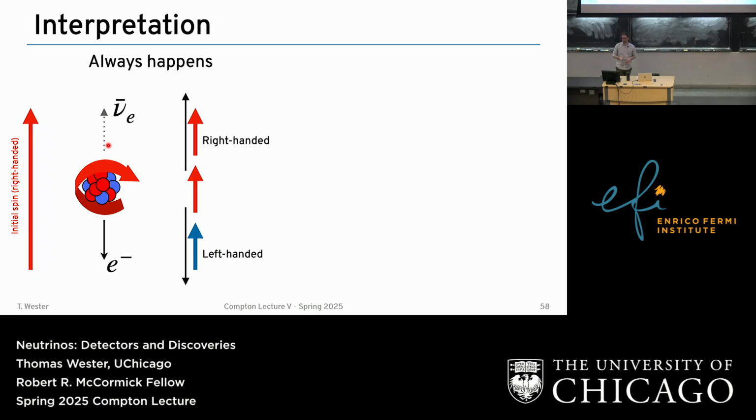So we have three particles in the final state. We have this anti-electron neutrino. We have this nucleus, the nickel nucleus that was the product of the cobalt decay. And then you have this electron. If you look at the directions relative to how they're spinning, you can draw arrows that show the direction of their spin relative to their motion. So you need a right-handed antineutrino, a right-handed nickel nucleus, which could be measured experimentally, and then you need a left-handed electron.